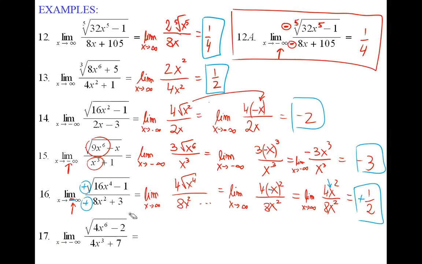I can maybe skip this. If we simplify, I will have square root of 4 is 2, and x to the power of 6 divided by 2 is x cubed. Okay, and then it's 4x cubed. That means I definitely have the same degree. 2 over 4, it's actually half. Right? 2 over 4 is half.